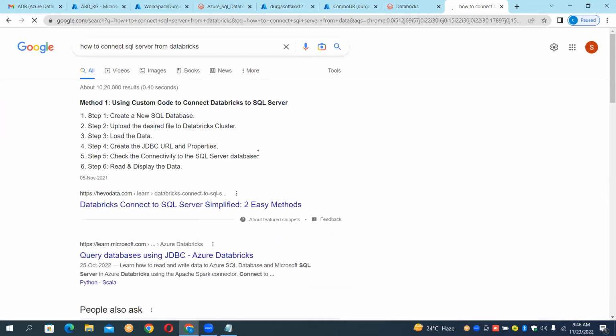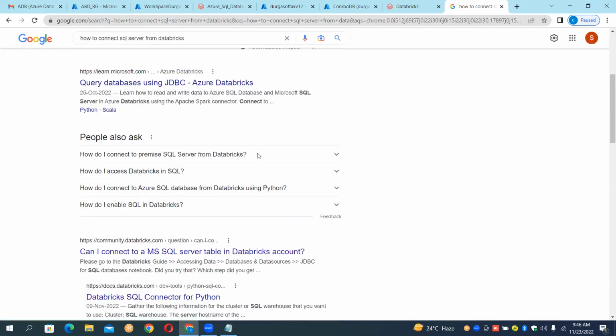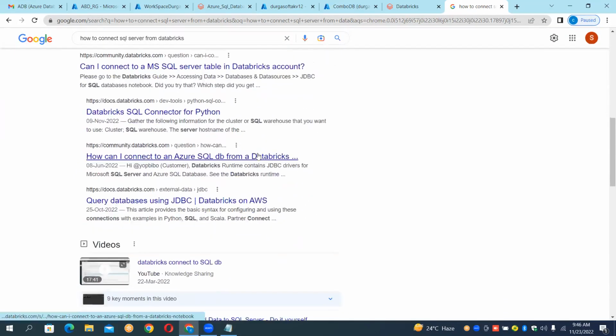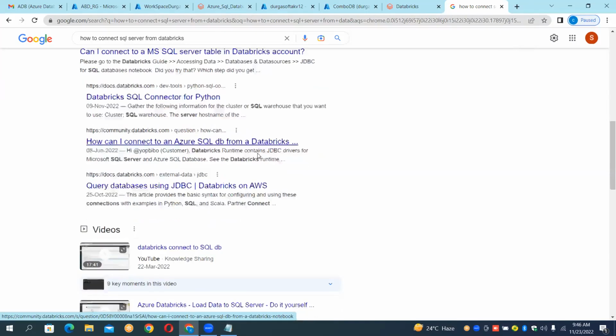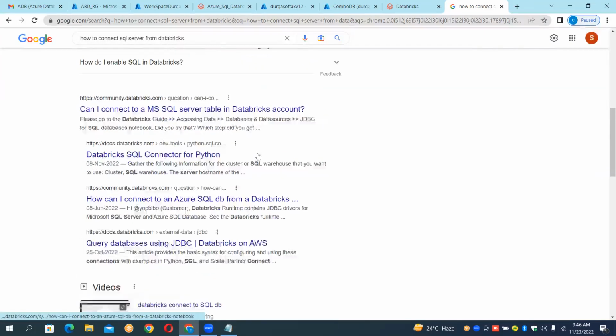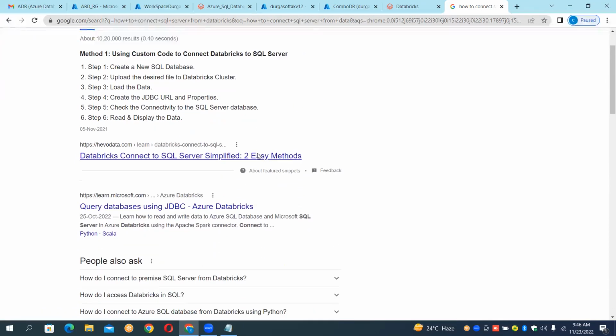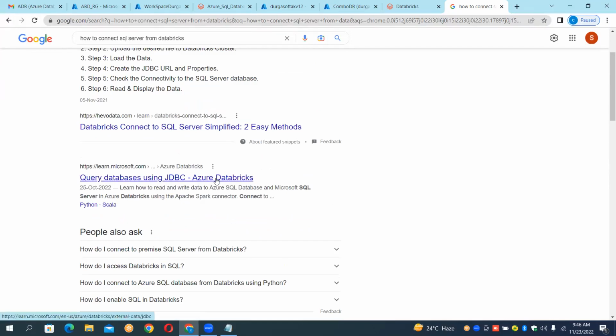Okay, guys, you'll get the documentation. Scroll down. Select Azure Databricks. Open this, learn.microsoft. Just open this.